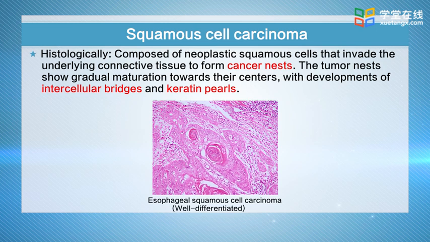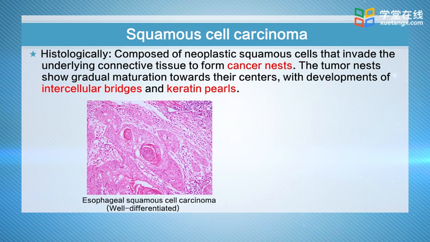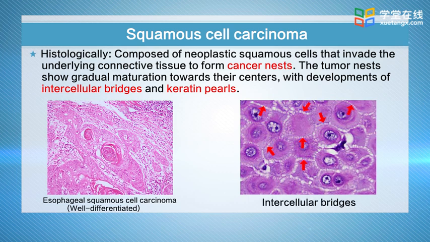Well-differentiated carcinoma, as seen in this picture, has cytological features similar to the prickle cell layer of normal squamous epithelium. The nuclei show a moderate degree of pleomorphism. These cells are commonly arranged in broad sheets and large nests. At very high magnification, intercellular bridges may be visible. The most characteristic feature of well-differentiated squamous cell carcinomas is the formation of keratin.